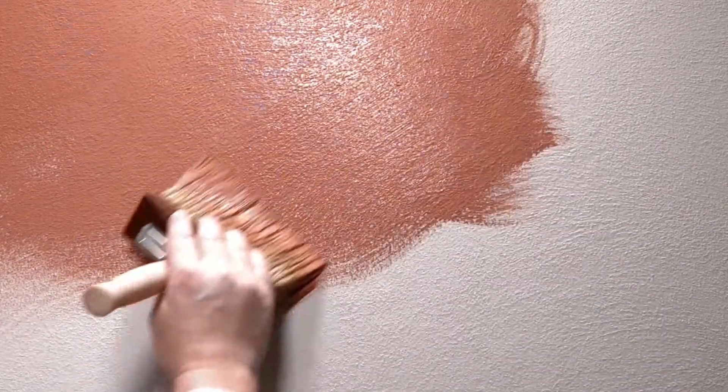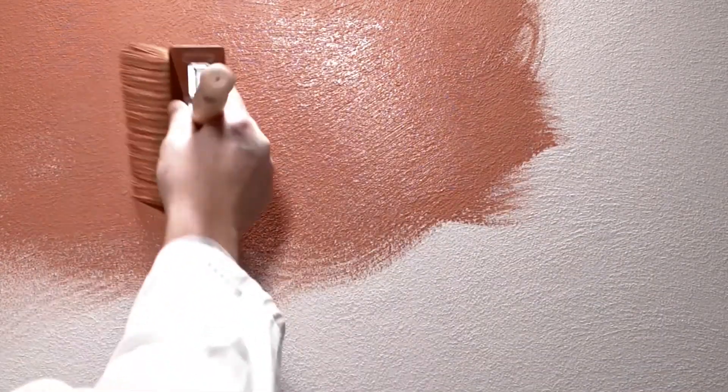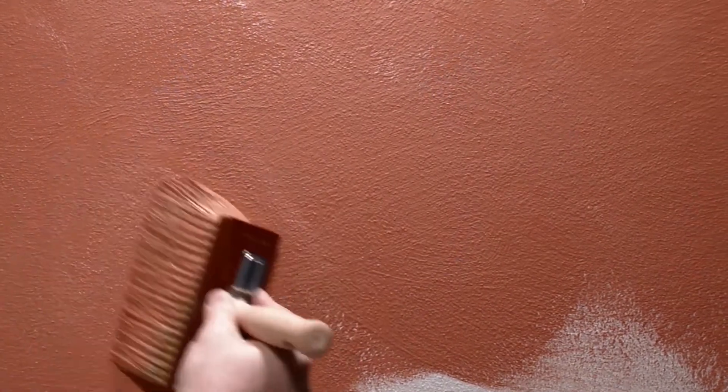Using a traditional paint brush we apply the first coat of Rialto Epoca Ottocento on a surface of mineral nature that has been properly treated. Using a flat brush we apply the product using the classic criss-cross technique on the whole surface without interruptions. Small imperfections in the color are normal at this stage.